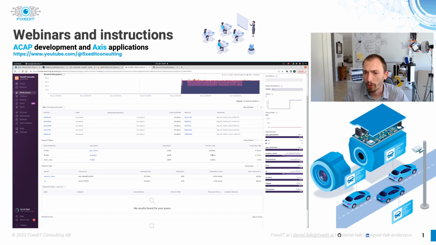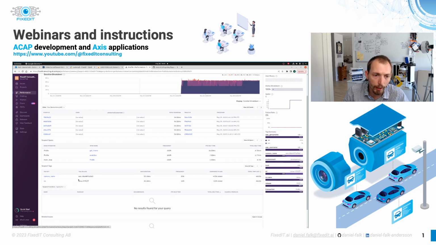We can see here that we have an average of 7 milliseconds in 75% of the cases, or lower than that in 75% of the cases. And we can see that the get frame function usually takes 26 milliseconds, which is of course since we are waiting for a new frame, since we're making the processing quicker than the camera is actually delivering frames.